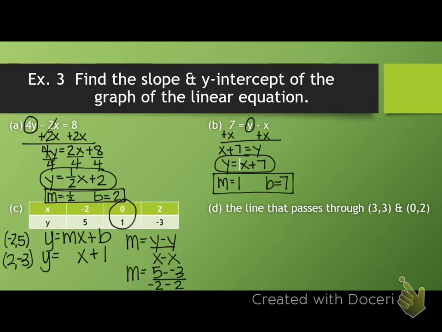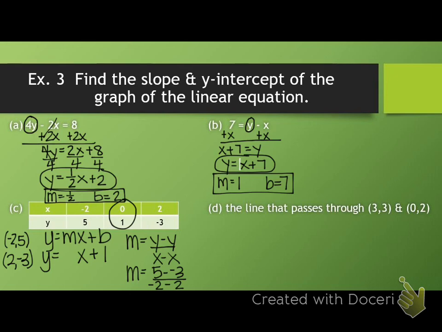Do you see? This is what I was talking about earlier. So for you visual learners, here it is. She did 5 minus -3. That's fine. She can do whatever y minus y she wants. But she's got to be careful for the x's. Because if she does 5 minus -3, she has to go back and use the x from the same ordered pair first. So now we do the math.